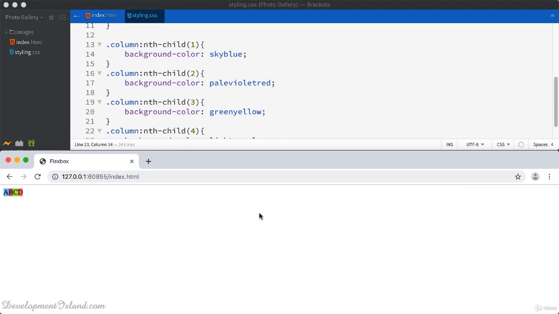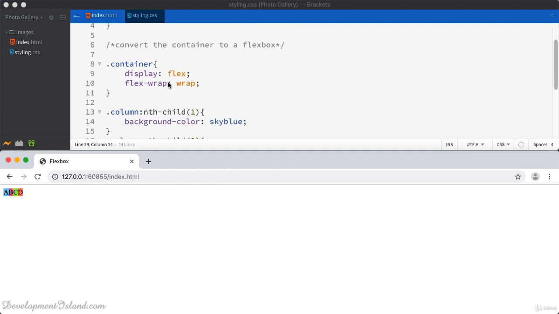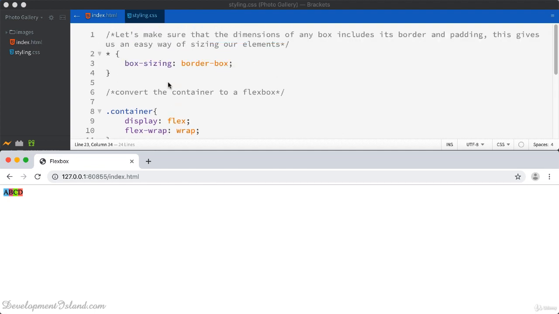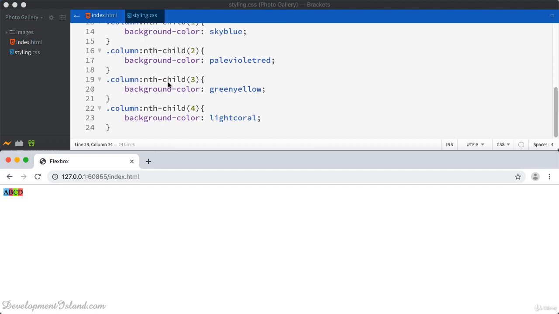And you can also remember that we used the short flex property to make things easier. So what we want to do is distribute the width equally between all these divs. To do that, I'm going to use the flex property and apply it to each column.